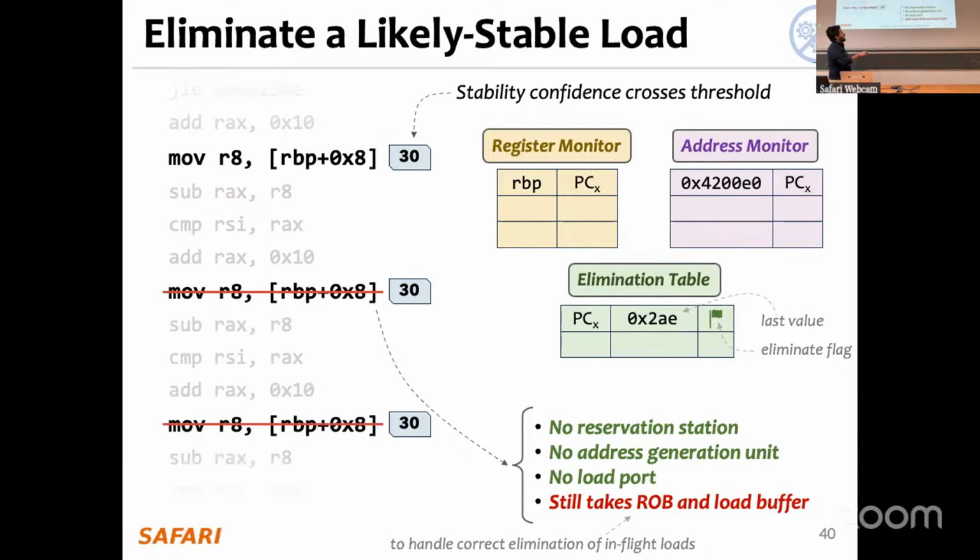So as long as this flag stays on, any subsequent instances of this instruction would get eliminated, using the same value. The flag essentially means that nobody has touched your register, and neither a store nor a snoop request has gone to this address. So any subsequent instance is bound to see the same data, and it's also bound to go to the same address. So you have a guarantee, and you start eliminating.